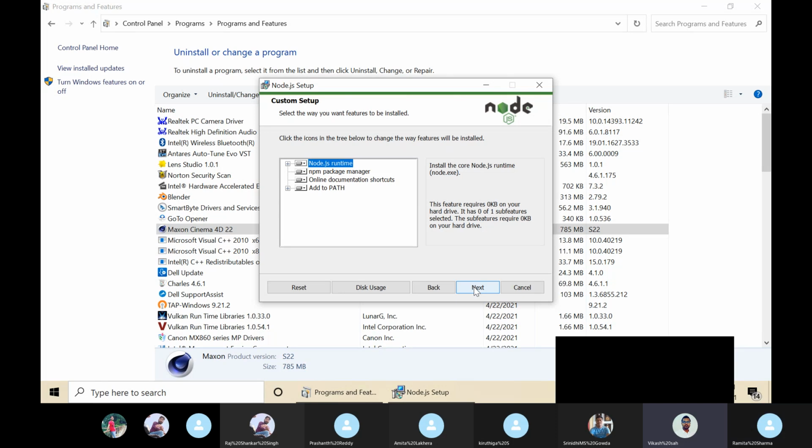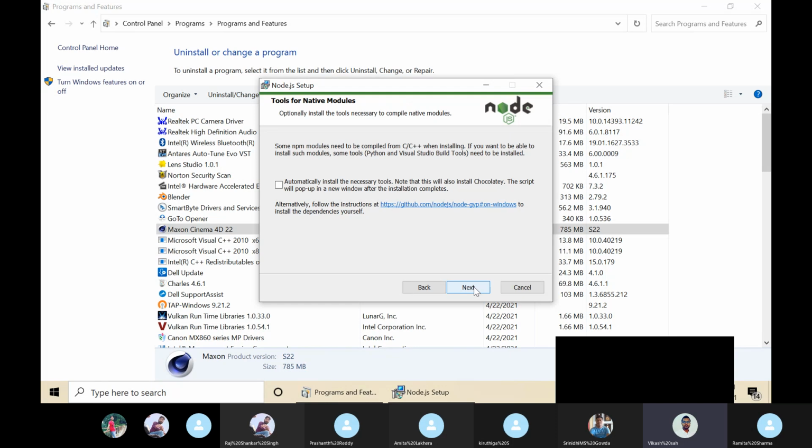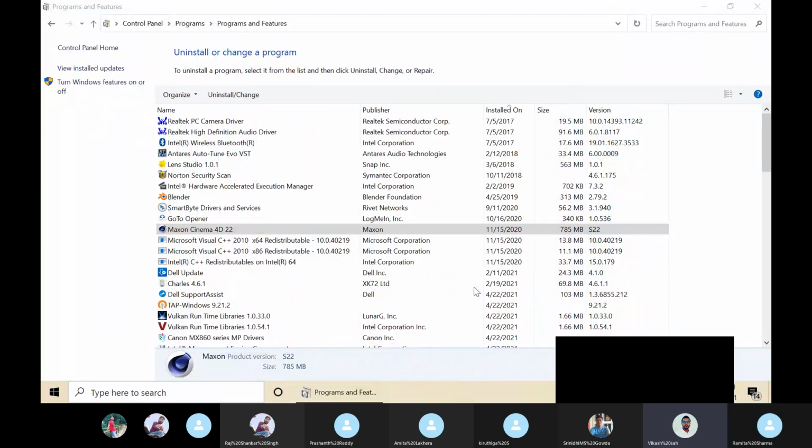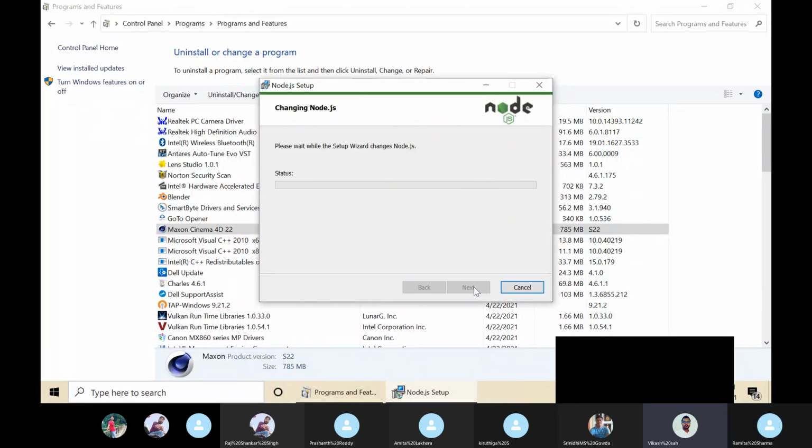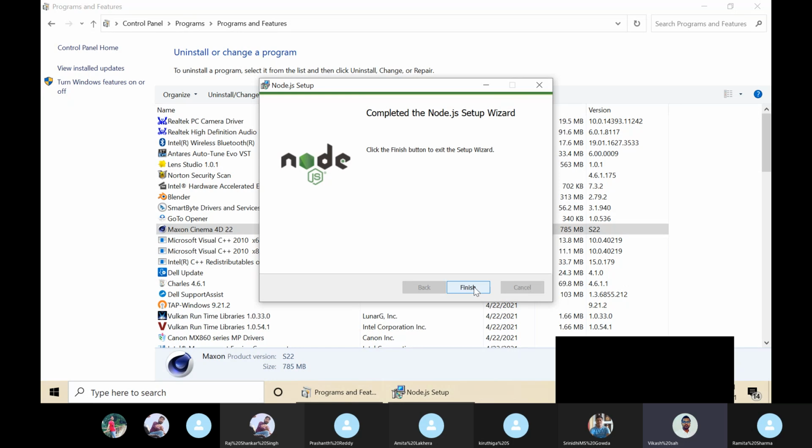Node.js install npm. Okay, click on next. Give me a second. Run npm. We want to install the module. It will automatically install the necessary tools. This will install a lot of things actually. If you select the checkbox, click on next. I ran my command prompt with administrative privilege, and then I ran npm -v, and it works fine.